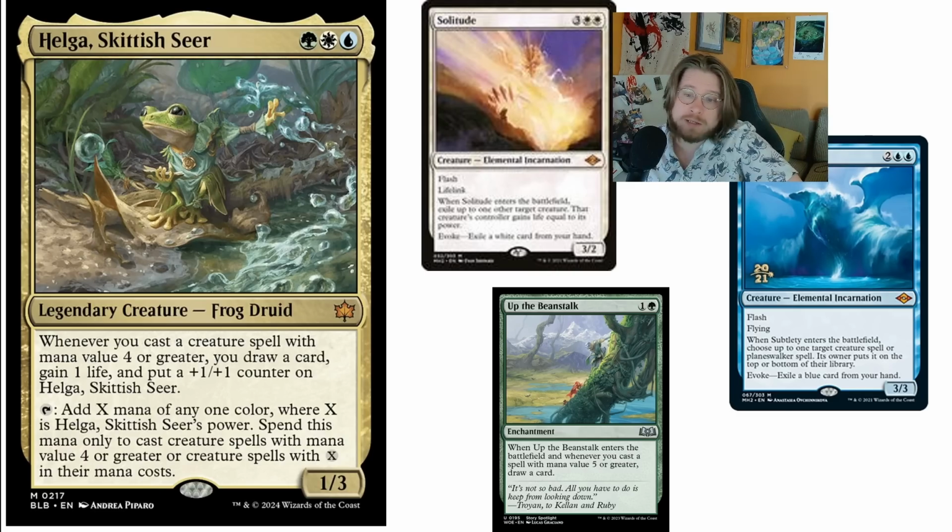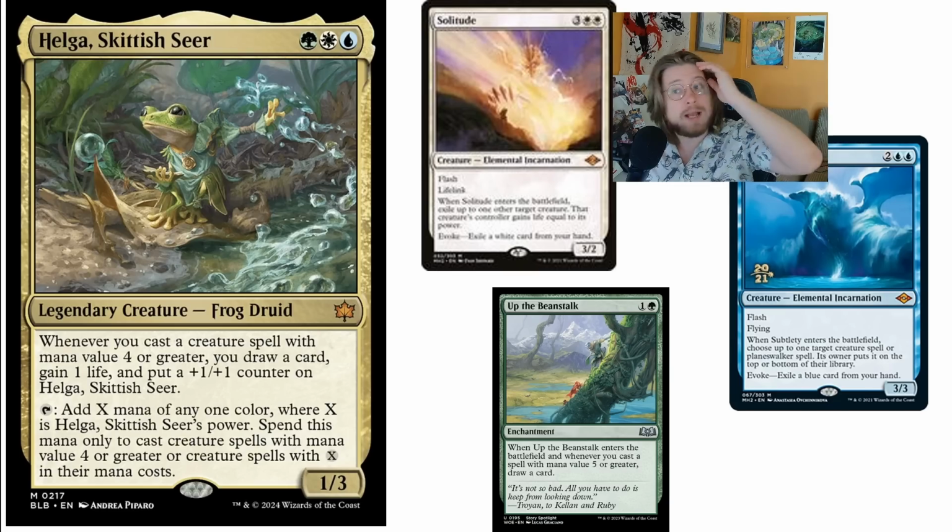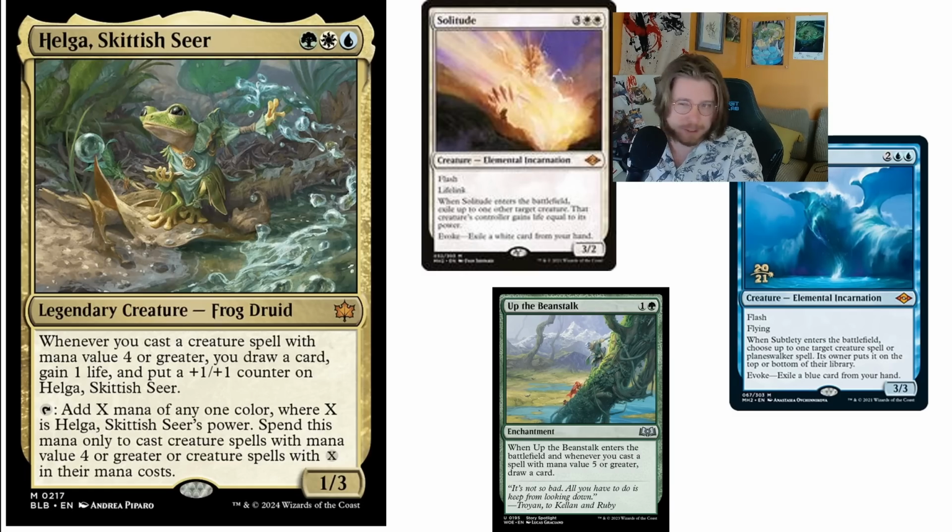This card also has the ability to add X mana of any one color, where X is Helga's power, and you can only use this to cast creature spells with mana value 4 or greater, or creatures with mana value X in their mana cost. So I actually love that this card can't make 4 different colors of mana to just cast an Omnath. I like that it can only tap for 1 color of mana for an Omnath.